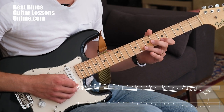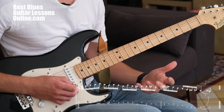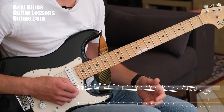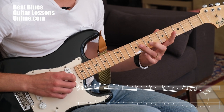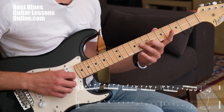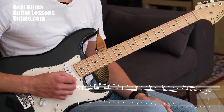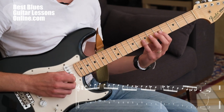You can see that I'm using the ring finger here on the 8th fret, which is a really common way to play in blues style — also to play the blue note, because we're playing the A blues scale. On the G note on the 8th fret I'm using this third finger, and also on the 7th fret I'm using the middle finger, which is uncommon in certain styles of playing. A lot of guitarists play it differently.